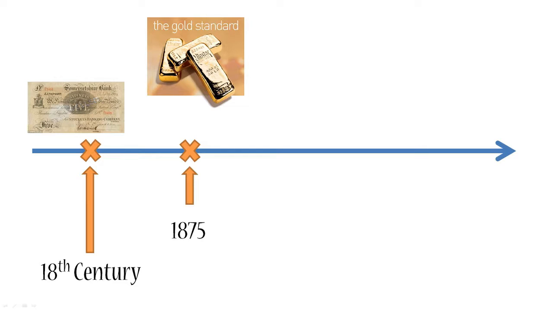Let's look at an example. For instance, country A says that one unit of its currency equals 2 ounces of gold, and country B says that 1 unit of its currency equals 4 ounces of gold. And that basically means that you now know how to convert the currency of country A into the currency of country B. That made things more simple, and also defined certain rules around how these transactions occurred. And the gold standard became the first standardized means of exchange in history.